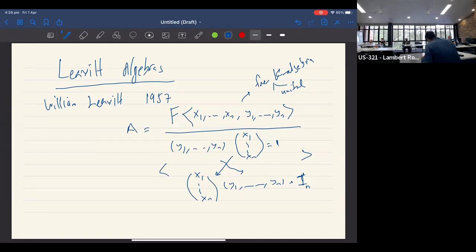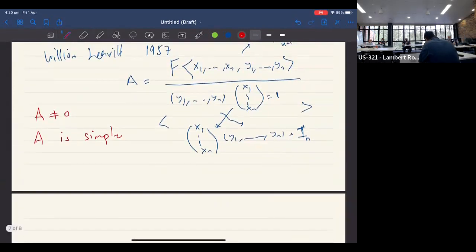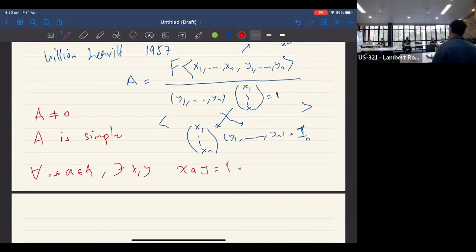And the first thing he proves, and you need to prove this, is that in fact this algebra is not zero. Because, well, here I can put whatever I want. What are the chances that this algebra will collapse to zero? Okay, so he proves this is not zero. Then he says that this A is in fact simple. So he proves that. But if you look at the proof, you see that he has done more. Any element that you give me in A, which is not zero, he finds two elements that in one go, if you hit from left and right, you get one. So it's much stronger than being simple. It's in fact purely infinite.